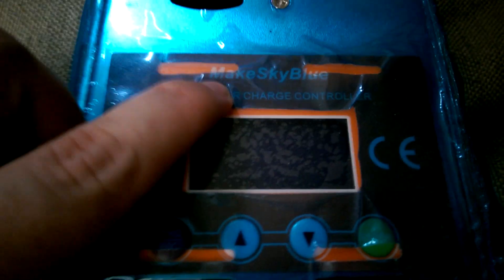Apparently this is a real one — I haven't opened it to confirm, but I think it is because I bought it from that seller, Power Me, and it says MakeSkyBlue right there. It worked really good. I disconnected it to make some changes in my solar setup — I didn't even take the blue plastic off. So anyway, here are the two fakes, both from Amazon.